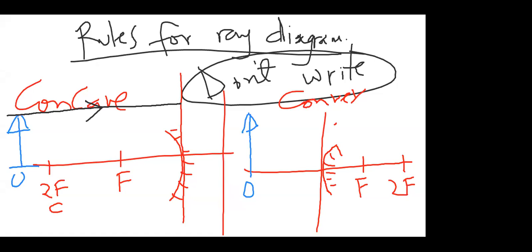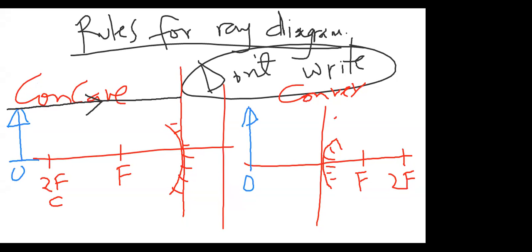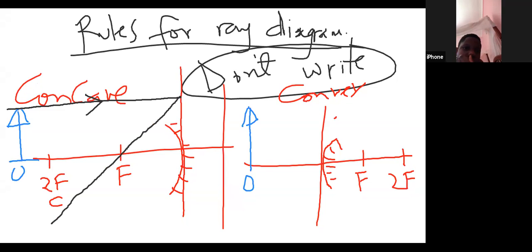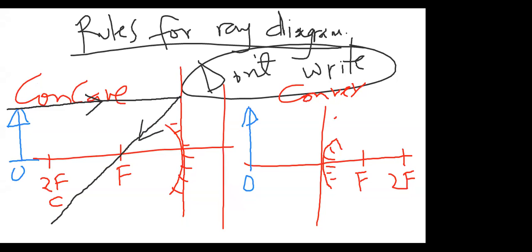The principal focus, like this. Make sure that you always indicate the arrows. So whenever drawing a ray diagram, whether it is on a piece of paper as a rough diagram or it is a scale ray diagram, by a scale ray diagram we say that you must draw it on graph paper. A scale ray diagram is an accurate diagram.